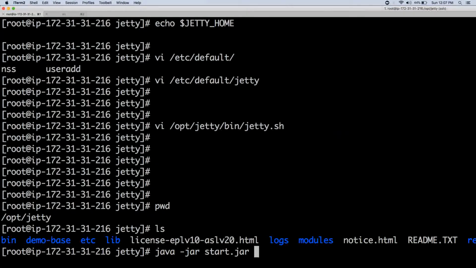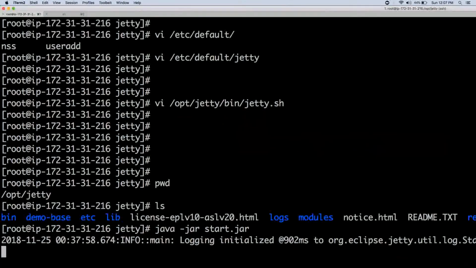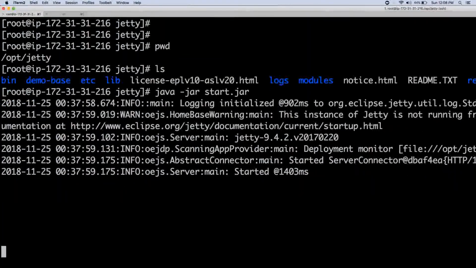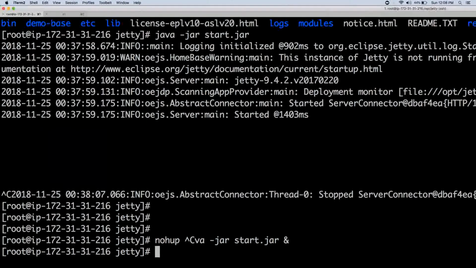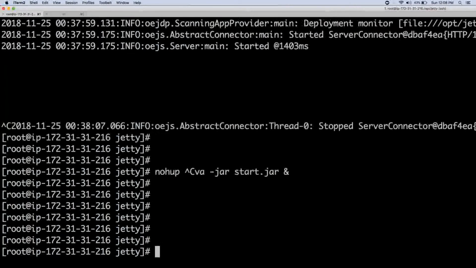This will run in the command line. You cannot quit it. It will not go down. If you type Ctrl+C, it will quit. So how to run it in background? Nohup. Other than that, ampersand. You can give ampersand and start with nohup. Okay. Start with nohup. It will run in background. Since Jetty is providing you with a shell script, use it. Got it? Now what? Now we are deploying some application.